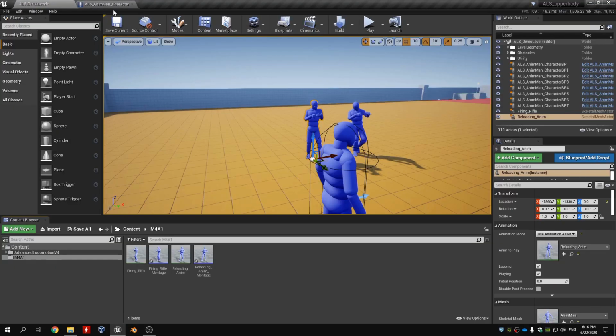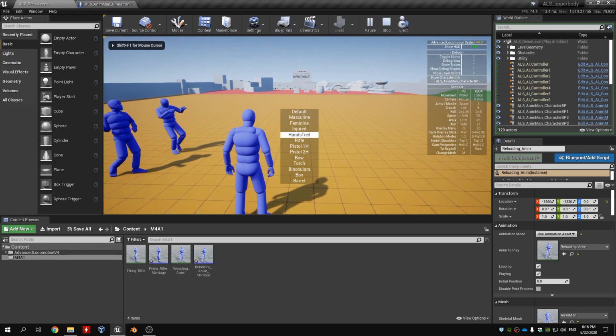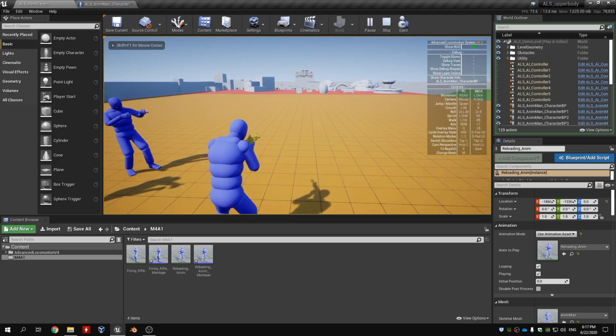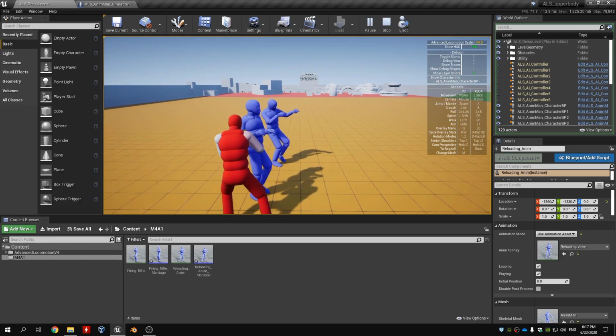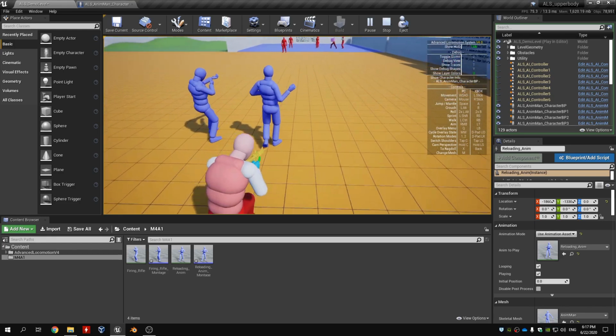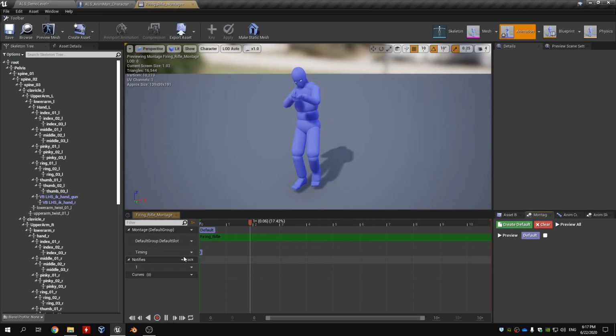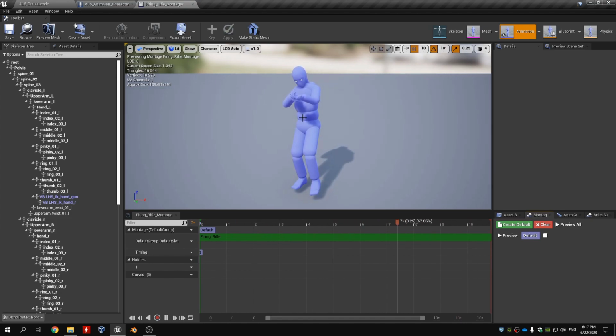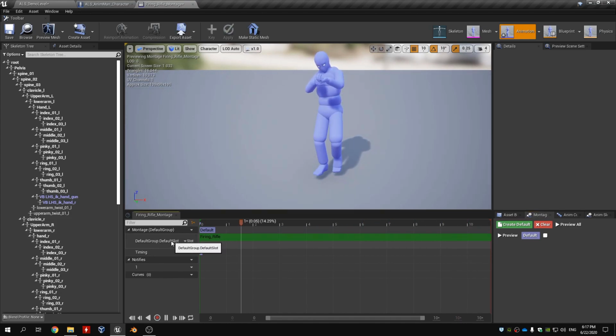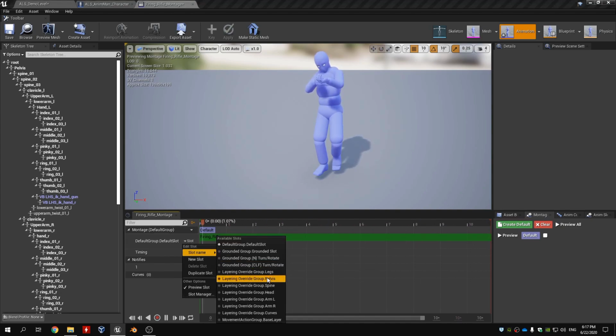So let's take a look. You can see nothing happens because there's no value in the animation montage. We can take a look at the firing animation. Because this time we only want the upper body movement and we don't want the montage to affect other body parts, we can simply change the slot. I can show you.